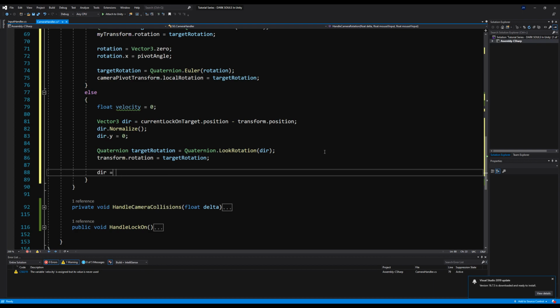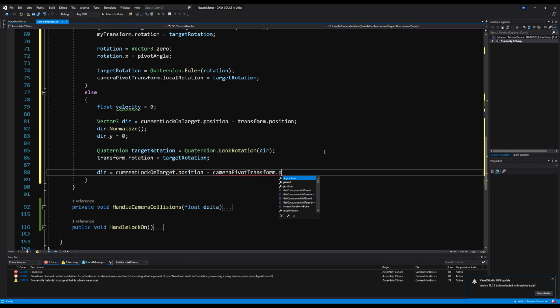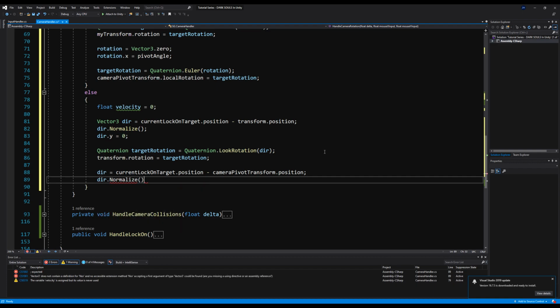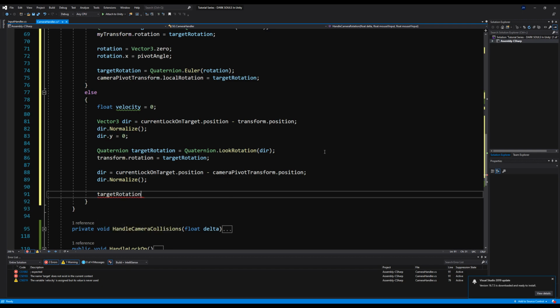Next, we will say direction is equal to current lock on target dot position minus camera pivot transform dot position. Then direction dot normalize again, and target rotation. Whoops, not rotation.